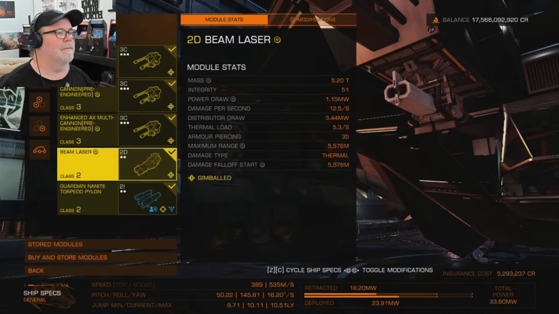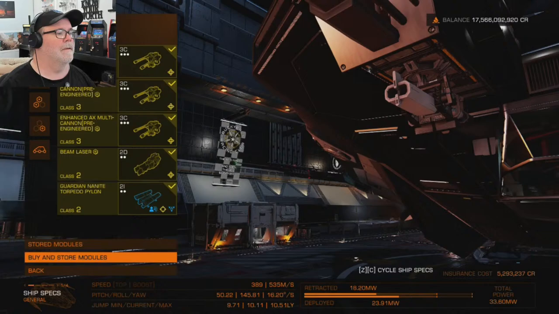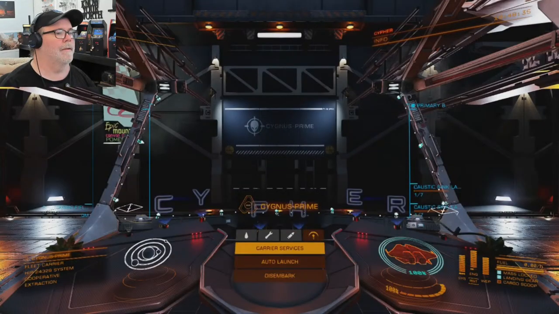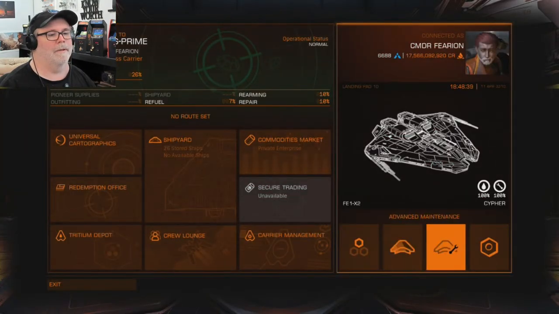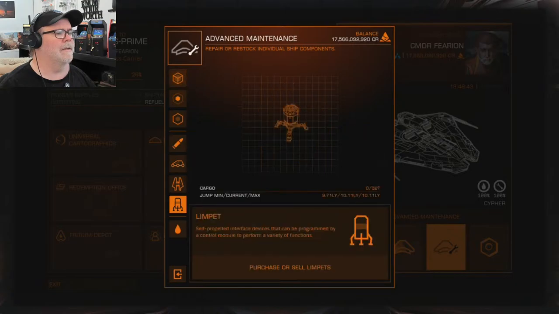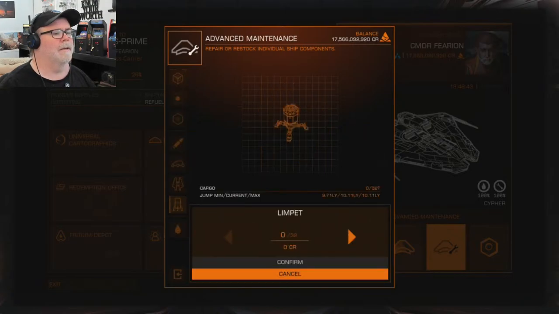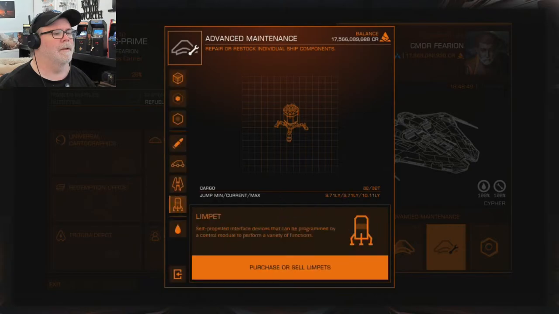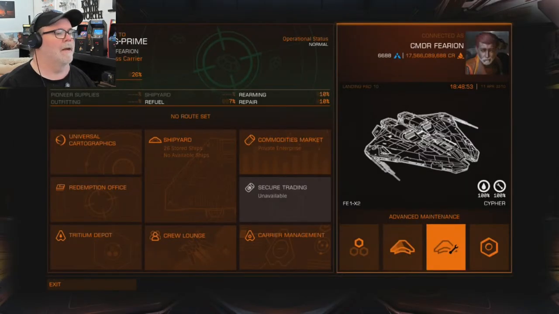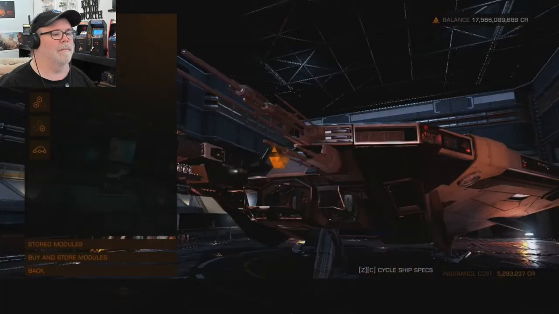What was I doing? I don't remember now. Oh, limpets. We need limpets. Sorry, I was in the wrong place. All right, I knew I'd think of it in just a second, because this one needs a little bit of limpy. Yeah, we're gonna try it all the way up to 32, see what happens. We might do less. Let's see how much that screws me up.